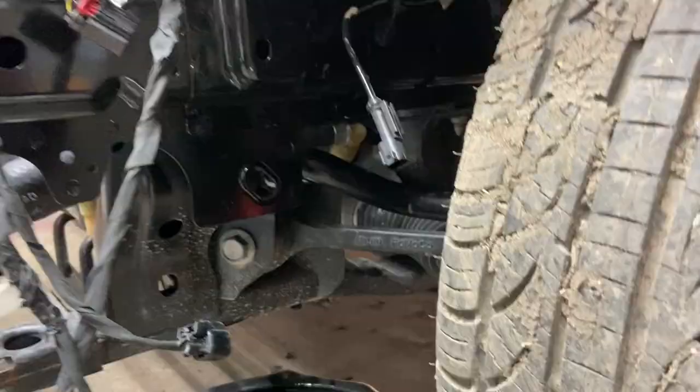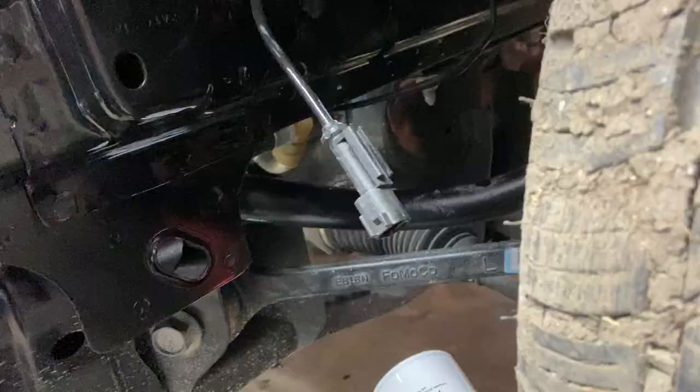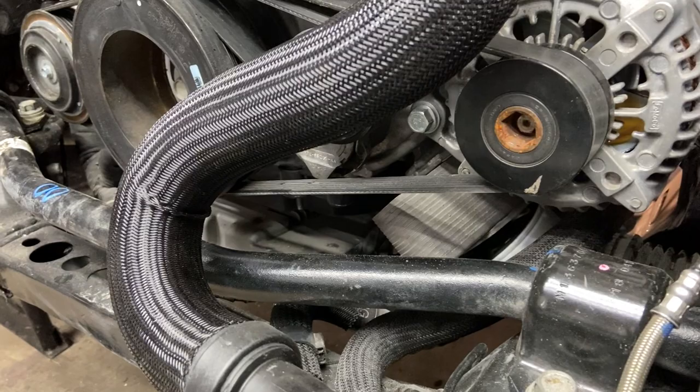Okay, so now that the old oil filter is out, we gotta put the new one in. Here it is. Looks pretty new. We bought it from the Ford, so everything is good to go. It does have such a weird spot to put this in, because we don't really have room to tighten it down right there. I hope I don't drop this oil filter.